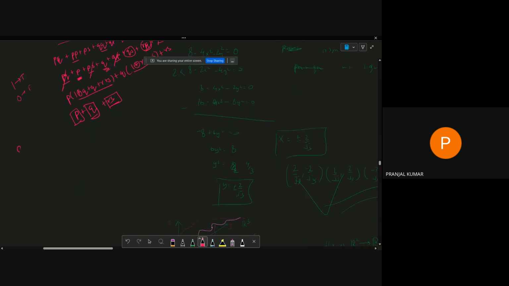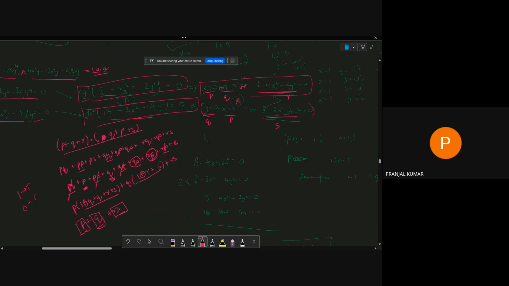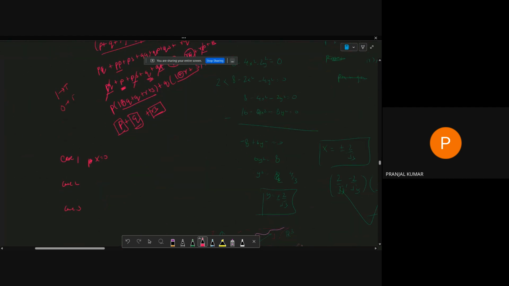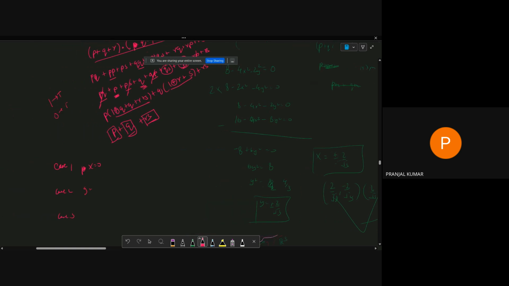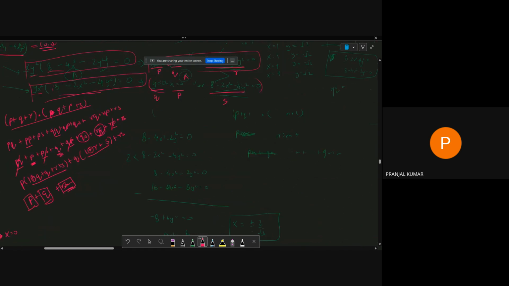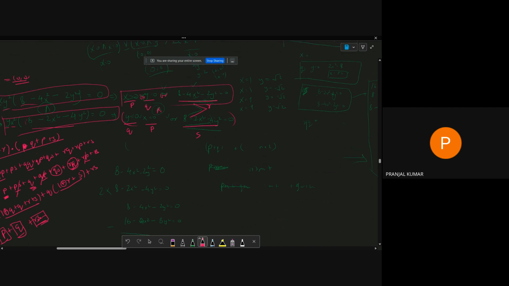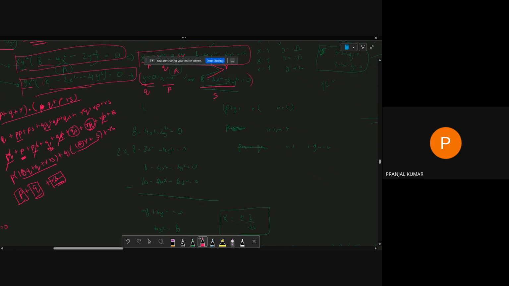Clear? Now you will never miss anything. I hope this is clear. Case 1, case 2, case 3. So you will equate p. What was p? p was x equals 0. Now you will find the corresponding y and z. Then you will have y equals 0, and now you just have to solve these. rs tells you "and", there is a dot here, so you have to solve these two. I hope this is clear now. Now you will never get confused, and never miss any case.